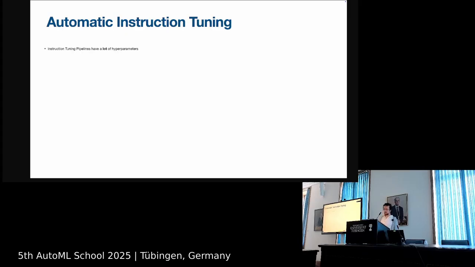Now, this instruction tuning pipeline is very important, but it has a lot of hyperparameters because you are undergoing several stages where you do fine-tuning. You have to pick the base model to be used. You have to tune the optimizer, so you have to choose between Adam, SGD, or whatever. You have to pick the RLHF method. Maybe some LoRA hyperparameters. You have to pick the dataset that you are using. So yeah, many choices that are super important.